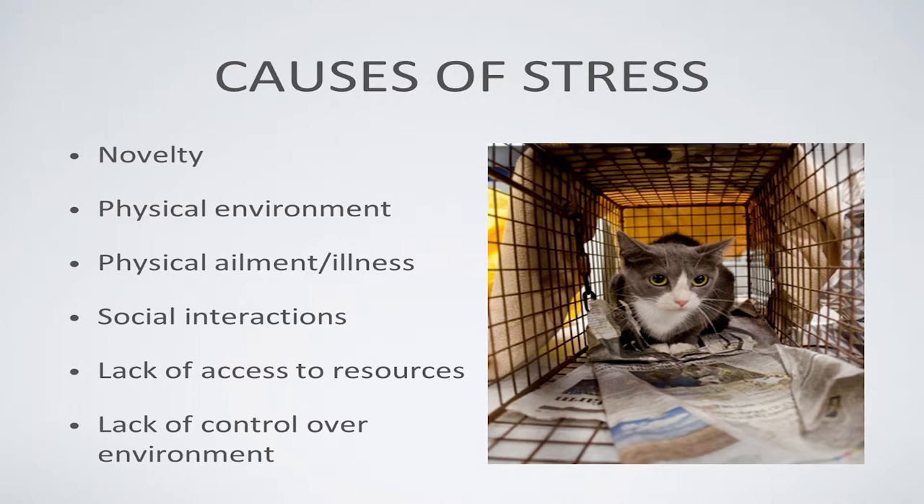That can be just a headache, or it can be a severe injury. Social interactions are also very stressful — I have an interview with Cornell University next week and I'm feeling stressed because I want to do well, I want to impress them, I want them to hire me. That same physiological response happens if I'm walking down an alleyway and I hear a rustle behind me.